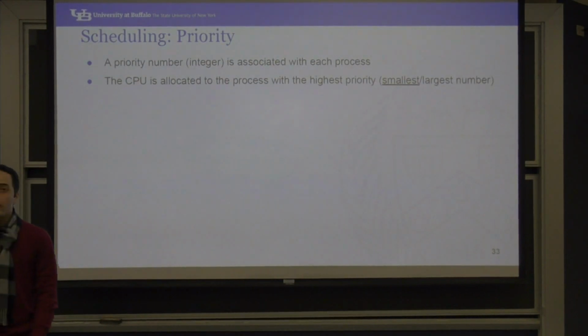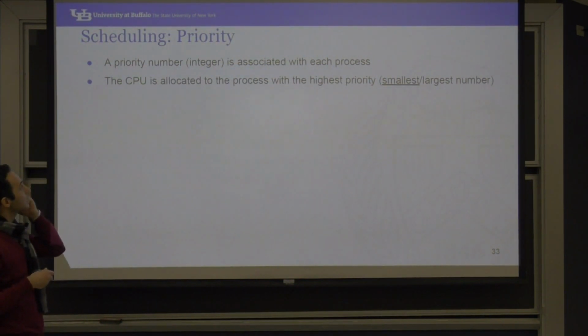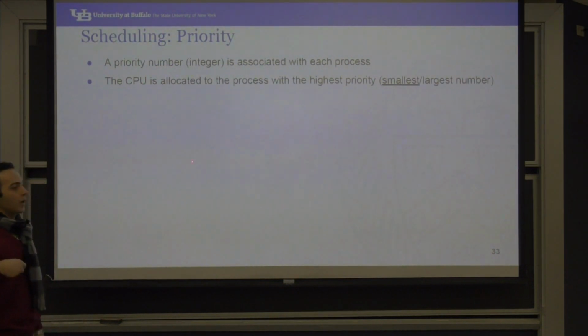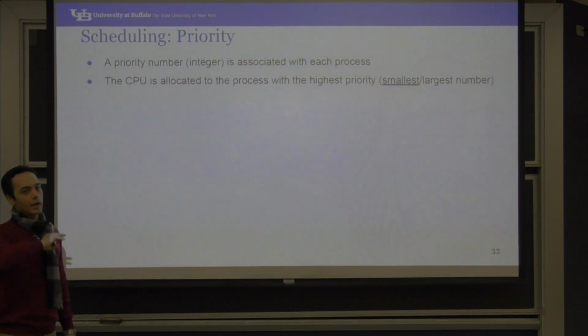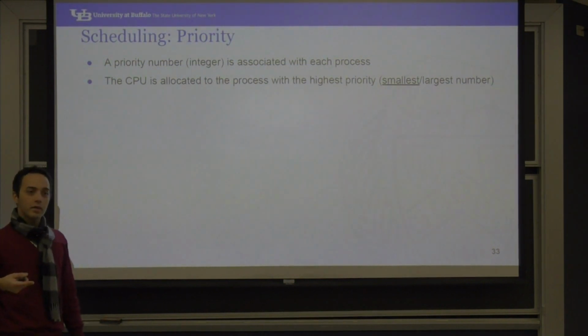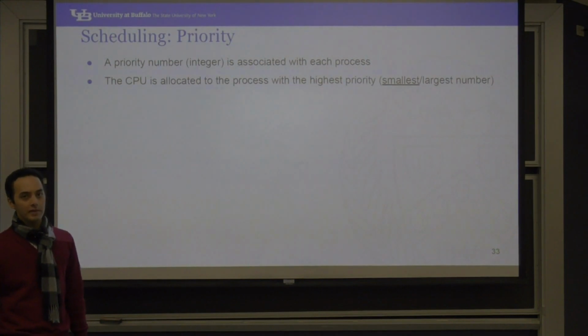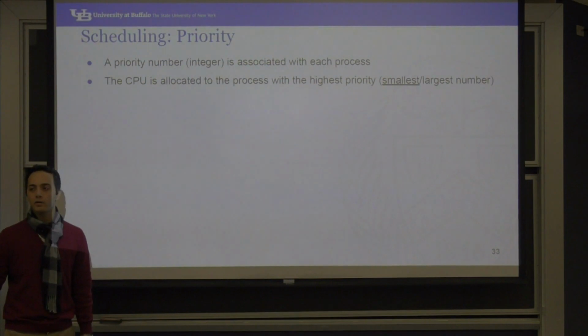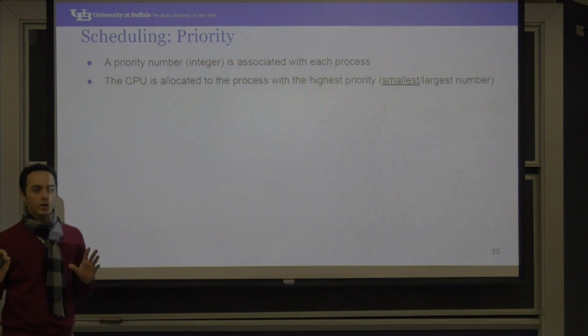So the next scheduler is a priority scheduler. We mentioned this in project number 1, and that is one thing that you're going to implement. This is when you assign a number to each process that is its priority. Now in the textbook and the lecture slides, the smallest number is the highest priority, but your Pintos priority is based on a 4.4BSD scheduler, where the higher number is the highest priority. So just make sure you know which one it is.